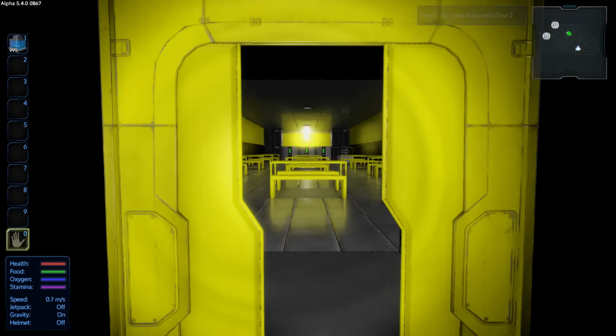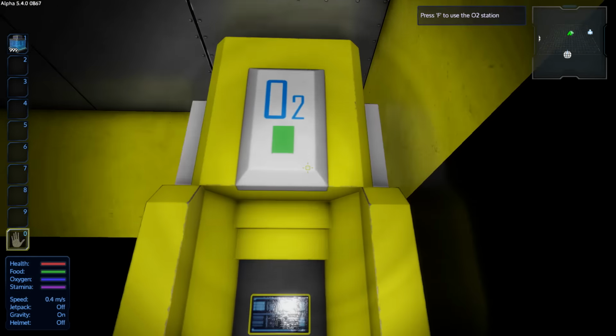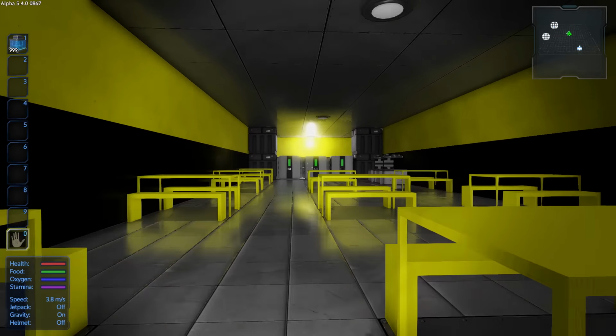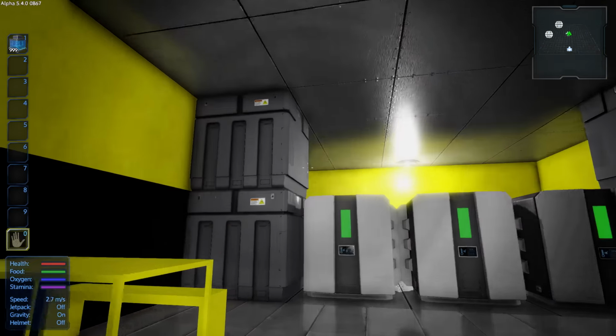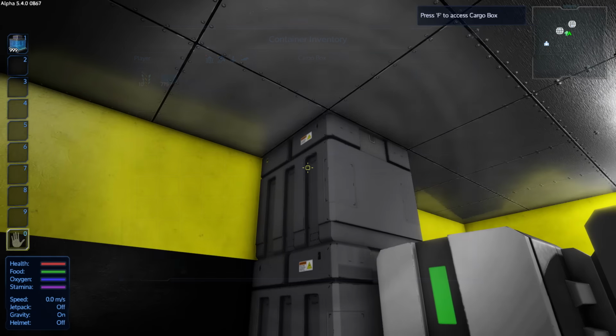Alright, and this is F. This is one of the dining halls. And I've tried to put O2 stations all over the place, so no matter where you are, when you're out in space, you can get oxygen, because it is a big ship. We've got storage here, food processors. So, everything you need there.